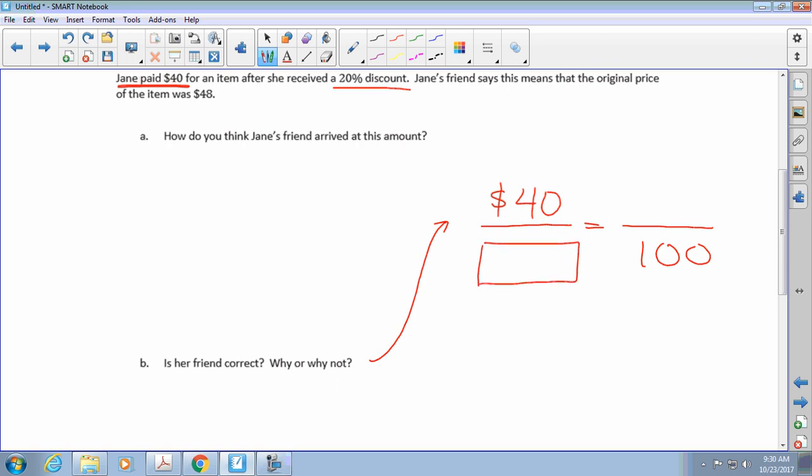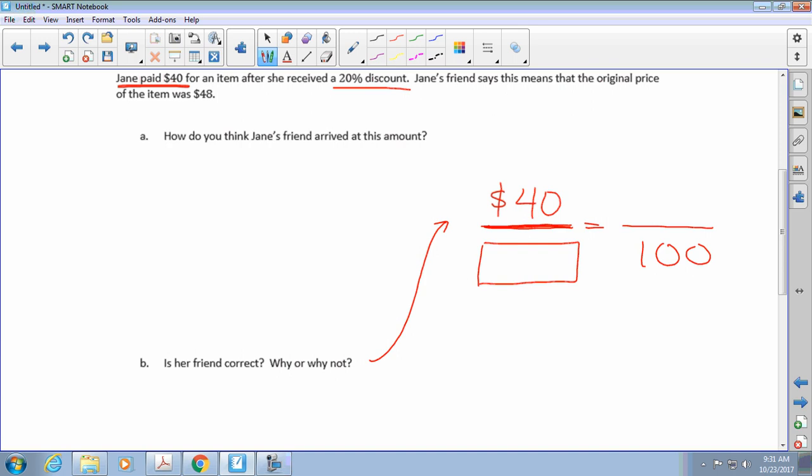All right, now, it says that there's a 20% discount. So this is the price she saved or the price she paid? Is this the discount amount or the price she paid, I should say, Kyle? It's the price she paid. She paid, right, and the 20% represents the price she paid or the discount. Tim? The discount. So can we use 20% across from there?